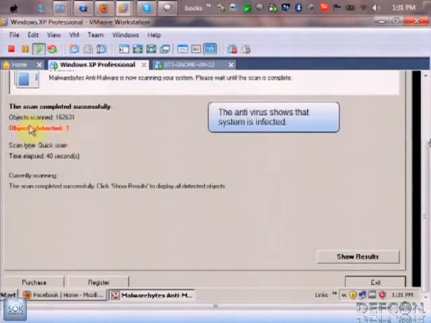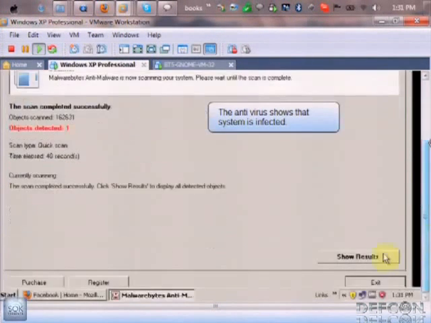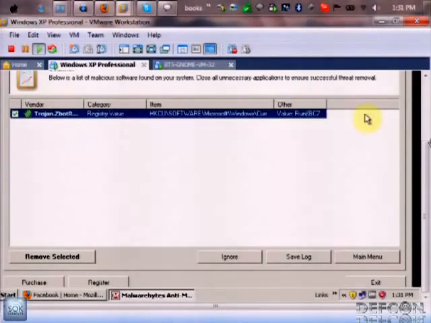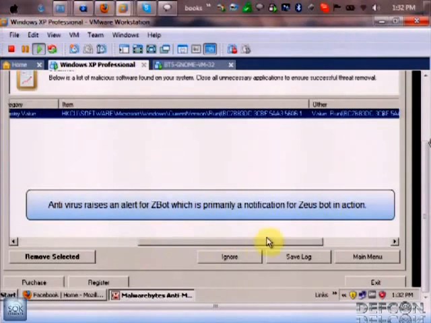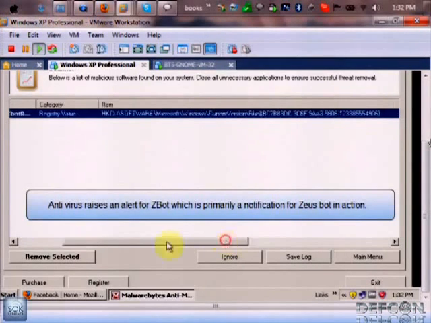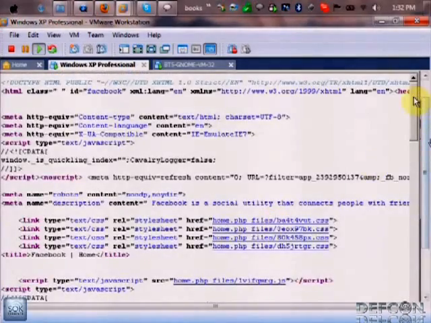When we completed the scan of the system, it showed there is one infection in the system. We looked at the results and found a signature of ZBot, also called Zeus bot. So this gives us an idea that automated exploit packs like Blackhole work in collaboration with botnets in spreading bots, and that's what they are used for. That's what the idea is all about.